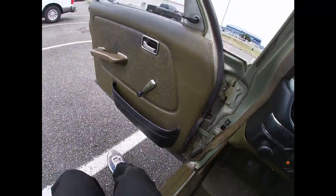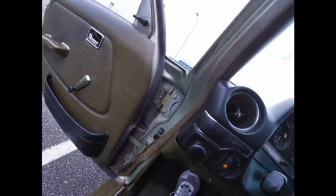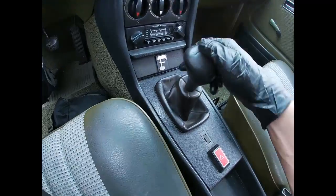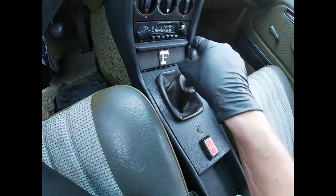So as you can see, there's no vacuum lines or anything like that. So I want to check this shifter. It's kind of stiff. It shouldn't be like that. You know what I'm talking about, guys? It's not right.